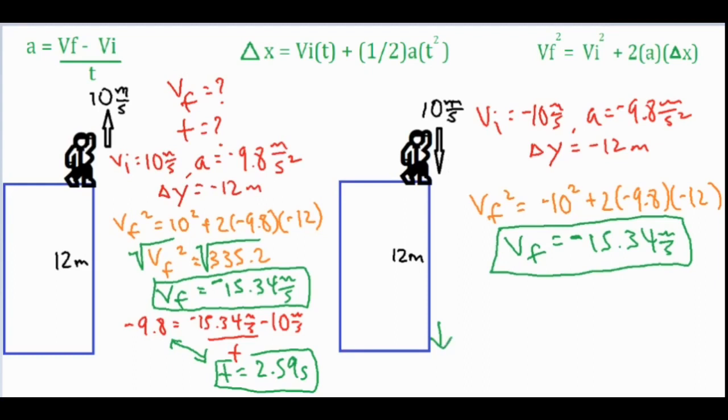The reason why they have the same exact final velocity is because if you throw something up at 10 meters per second, once it reaches the ground level to where it was tossed, it's always going to be the negative version of that initial velocity. So although it's thrown up at 10, by the time it rises up to its peak and then falls down, it's going to be going negative 10 once it reaches the point at which it was released. So both of the scenarios have the object moving down at negative 10 from its release point eventually, and then they fall an additional 12. That's why I have the same exact VF, which can be confusing to people once they get that result.